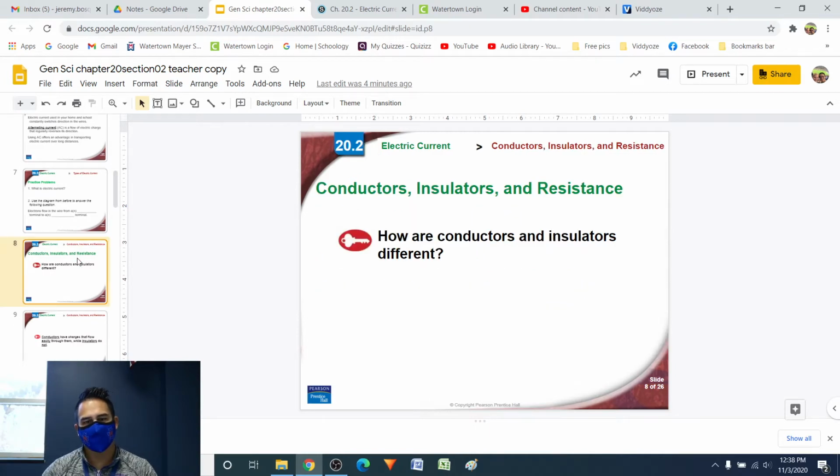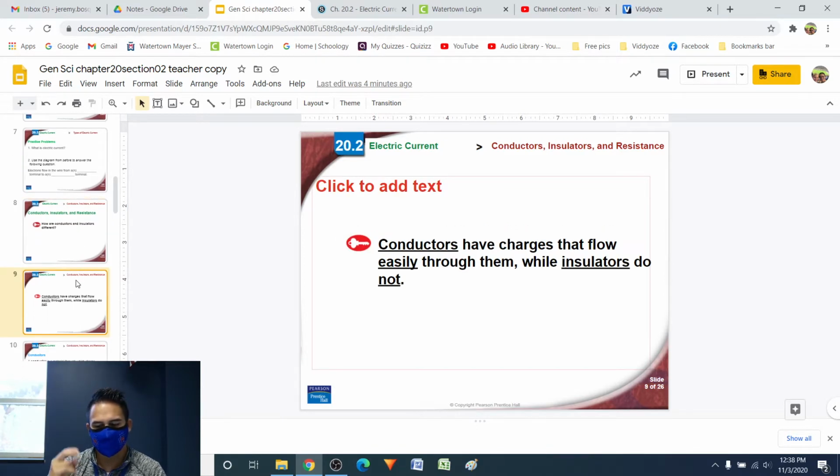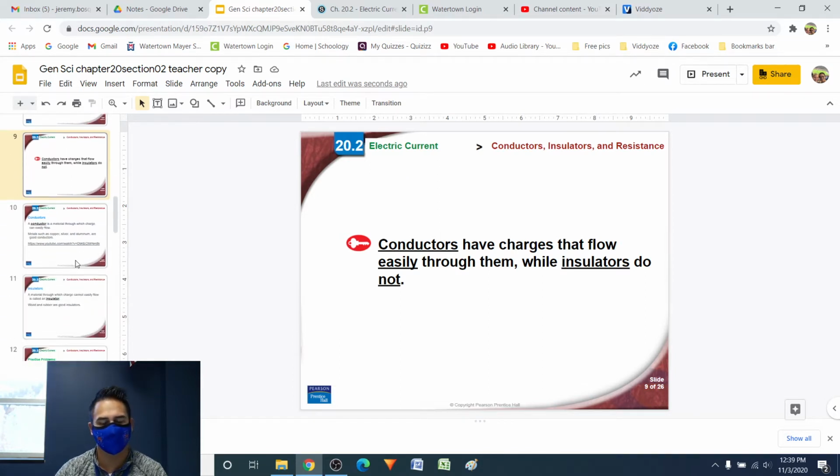All right, so other than the types of electric current we have, let's talk about the types of material that can essentially use electric current. So there's two types of material here that we're going to talk about. We have conductors and insulators. So conductors are materials that allow electric charges to flow through them very easily, whereas insulators are materials that don't allow electric charges to flow through them very easily. Now, I'm sure you probably have a pretty good idea of what types of materials are conductors and what types of materials are insulators, but we're going to cover them anyway.